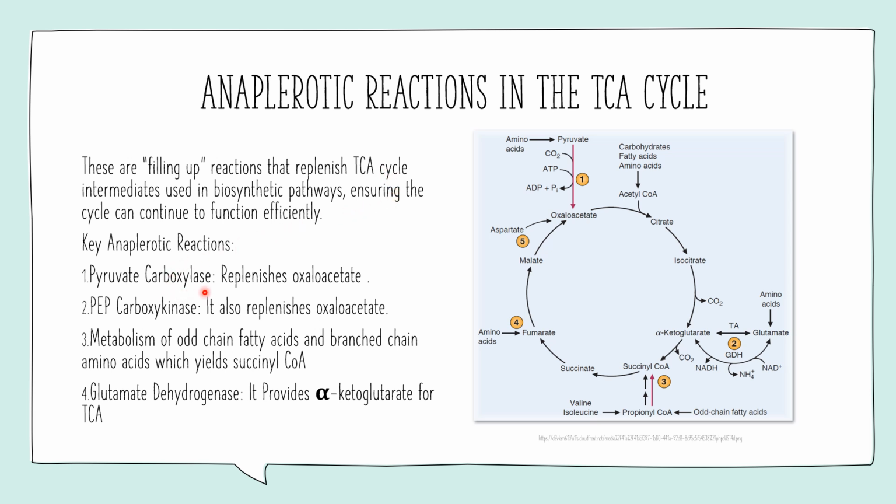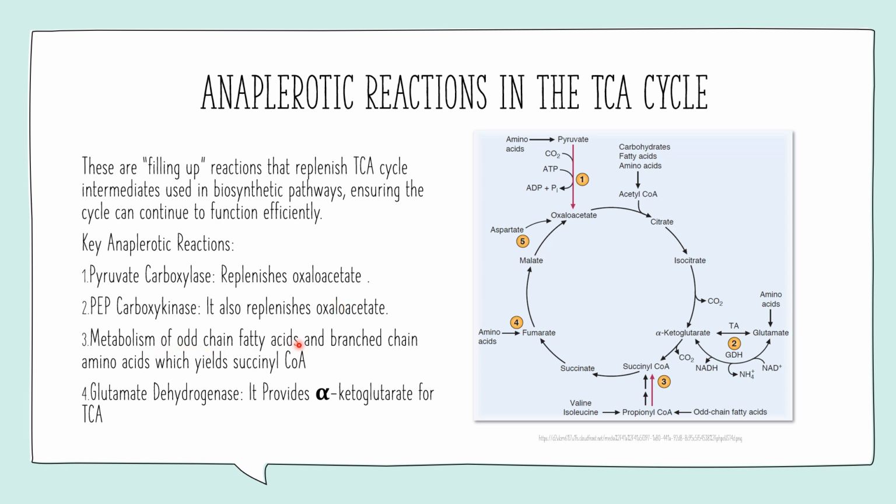Some anaplerotic reactions are like the pyruvate carboxylase reaction, in which pyruvate is carboxylated to give us oxaloacetate. This pyruvate might come from catabolism of amino acids. Transamination of aspartate will also give us oxaloacetate. We have another reaction, PEP, or phosphoenolpyruvate carboxykinase, which also generates oxaloacetate. This is one of the reactions of the gluconeogenic pathway we're going to look at, and it also replenishes oxaloacetate, which can now be used for gluconeogenesis.